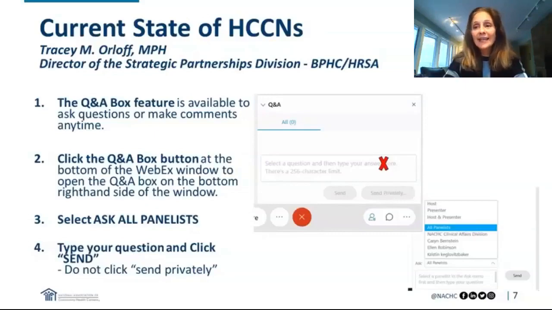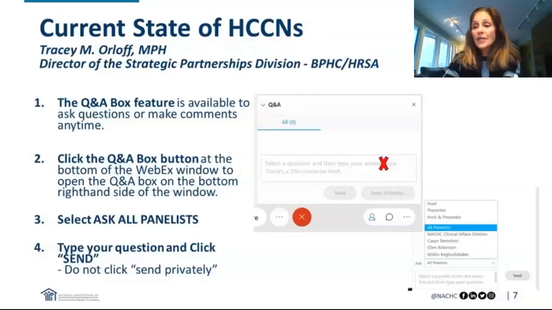In the last decade, HCCNs have led the charge in moving the needle forward to increase adoption of health IT across the health center program and empowering providers and patients alike to harness the power of technology, information, and data to improve the value and quality of the healthcare provided. HCCNs have provided critical support to health centers with EHR implementation, helping them to navigate various challenges around software selection and vendor contracts, to implementation support and workflows, as well as workforce training.